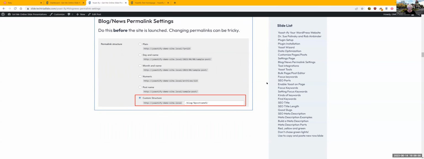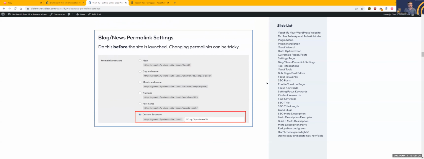Rob, would you talk about this, please? Sure. More often than not, I run into sites that have a blog post page, but when you click on the post, it redirects to the root and not to the post at the blog root or folder. So what's the fix for this?